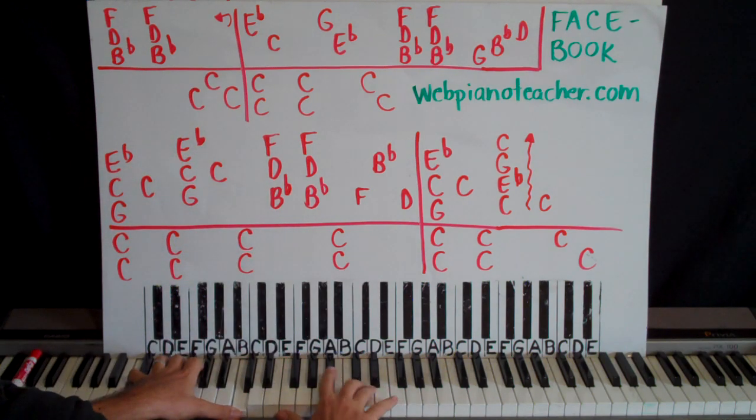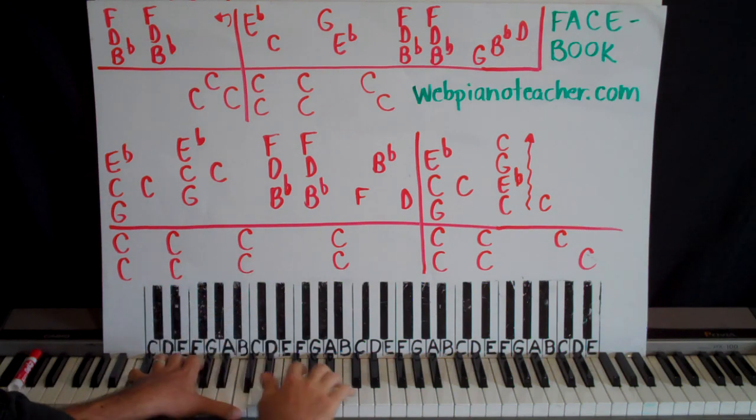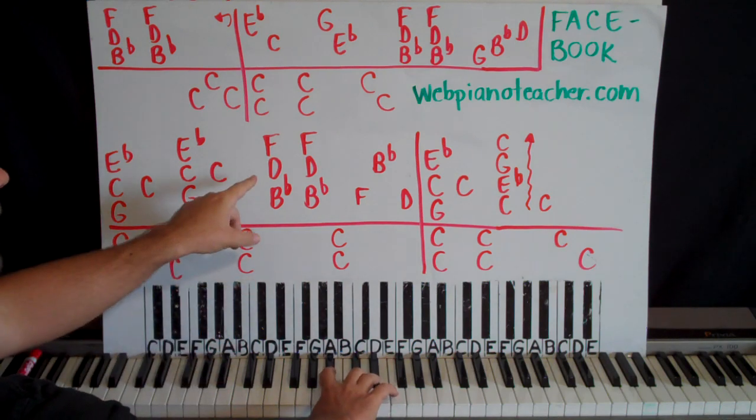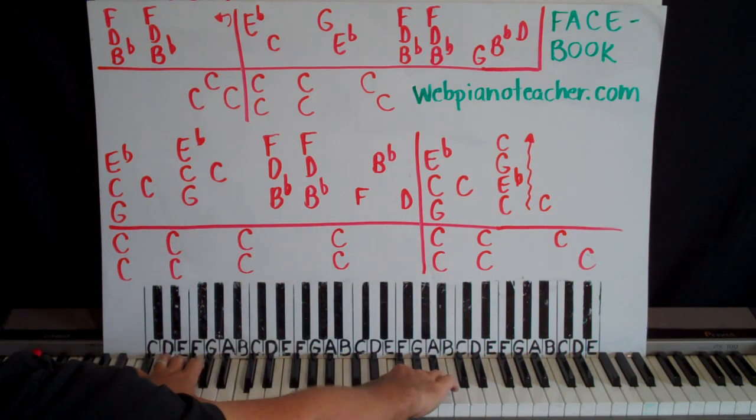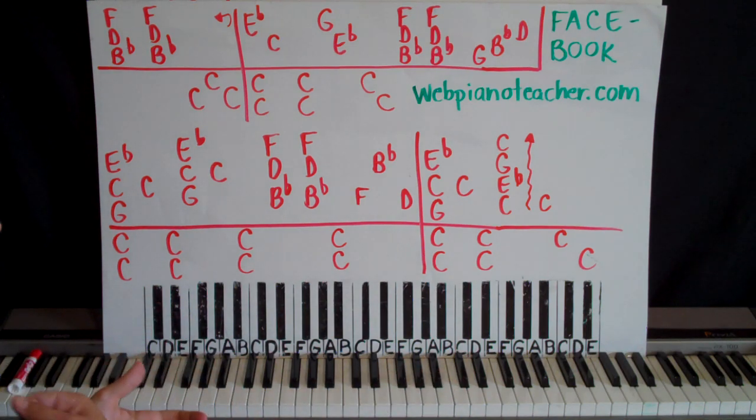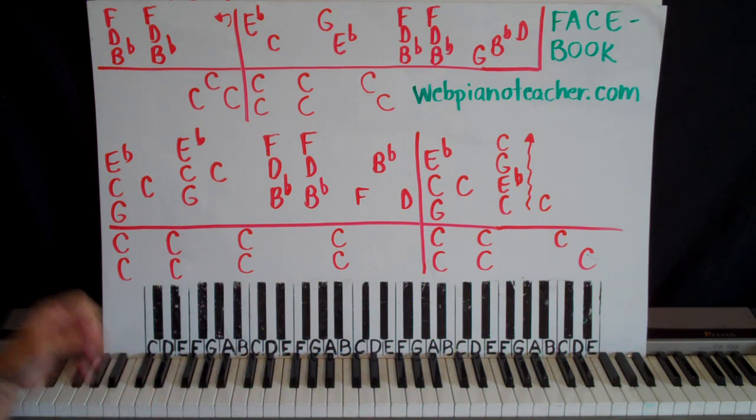Not too heavy on that left hand. And then on here, we're going to go up an octave on the right hand. Instead of doing it here, we're going to go up to here, G, C, and E flat, and then just the C. So this is up high. And then we play that left hand C octave again. And then here, we're going to come down the middle of the piano. I'm going to do B flat, D, F, and then play that first one staccato. Put space in it. Shorten it there. No pedal, because that's how it's supposed to sound.